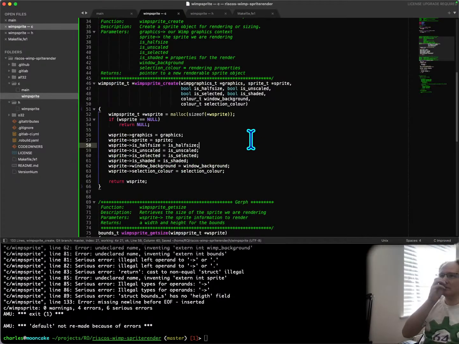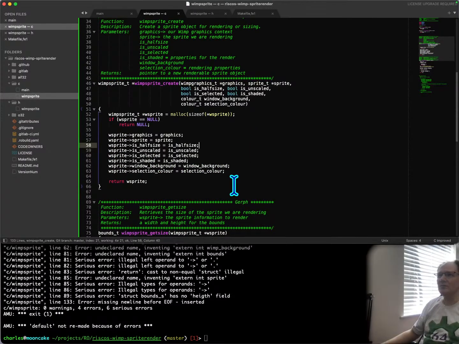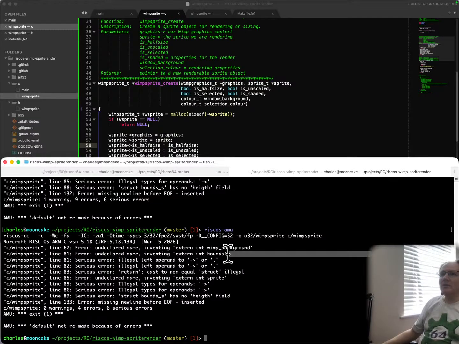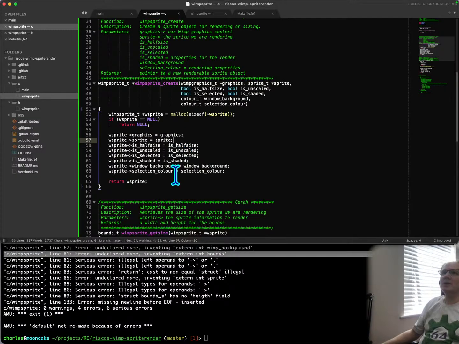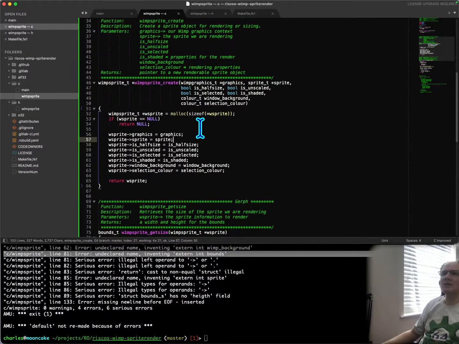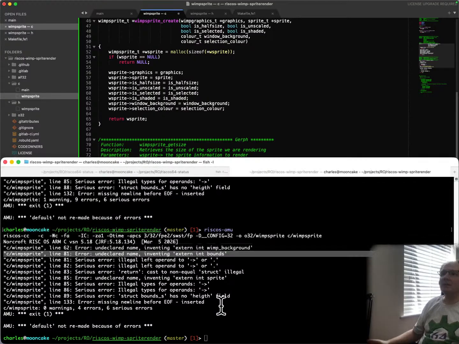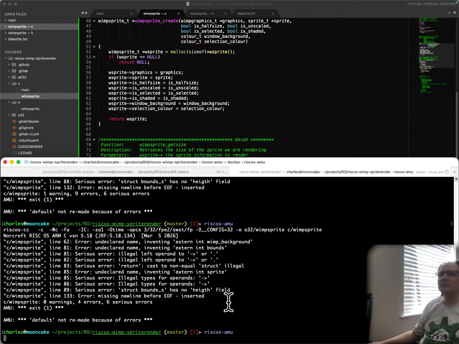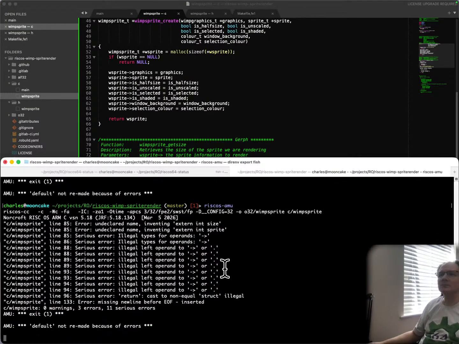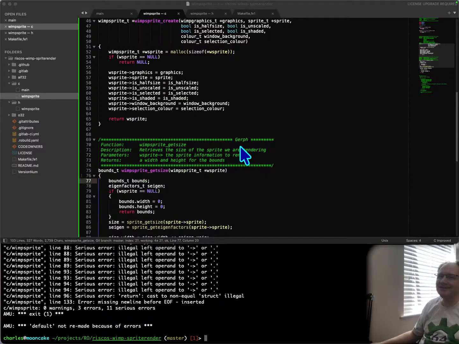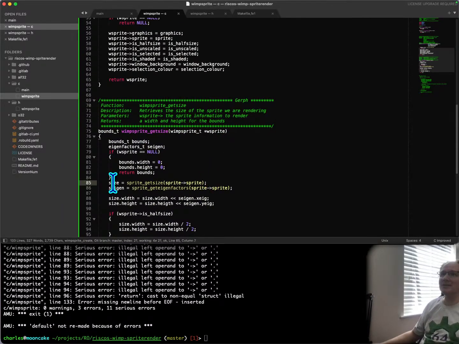Okay. And we're in bounds as well. Where did bounds go? That's at line 81. Oh, because I call it a size. I'll call it a bounds then. Then it'll work. In some places I've called it a size, and in some places I've called it a bounds.